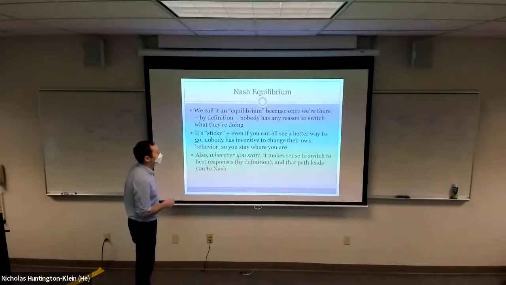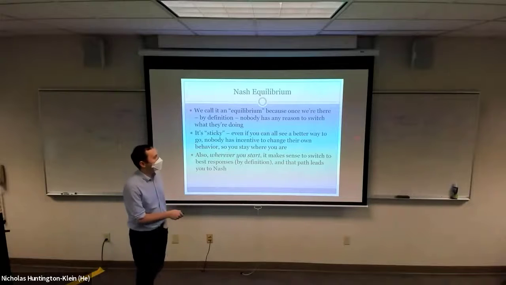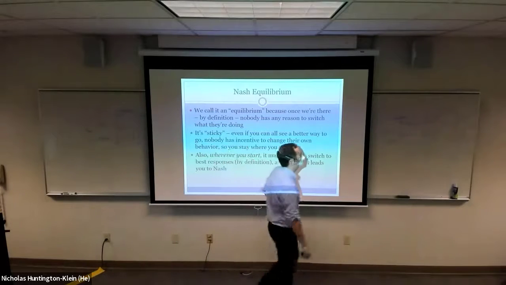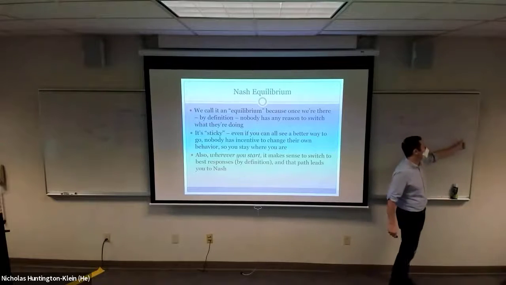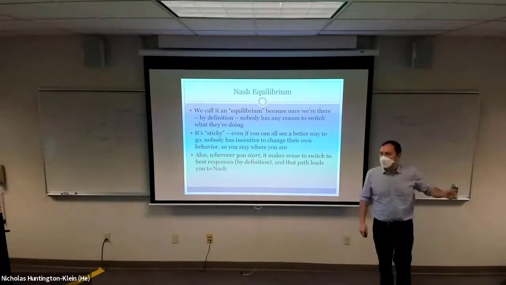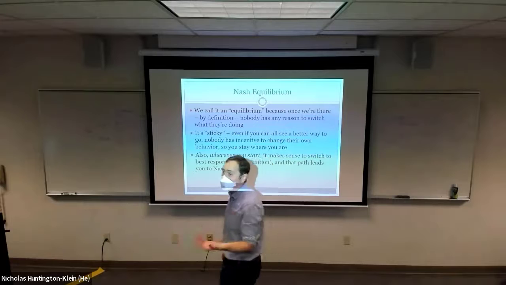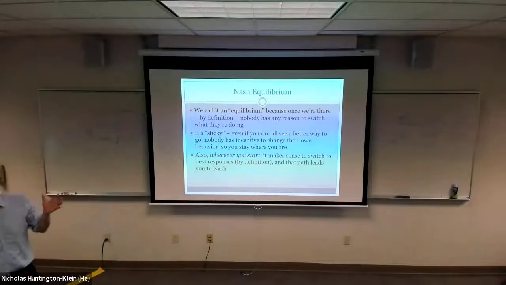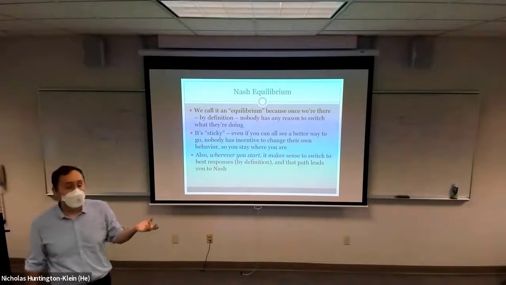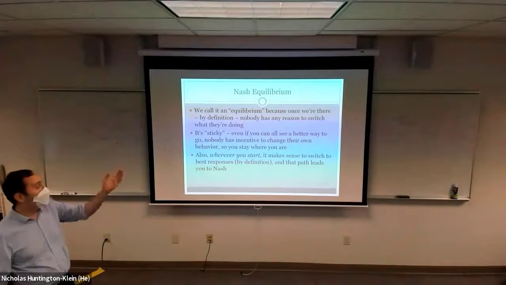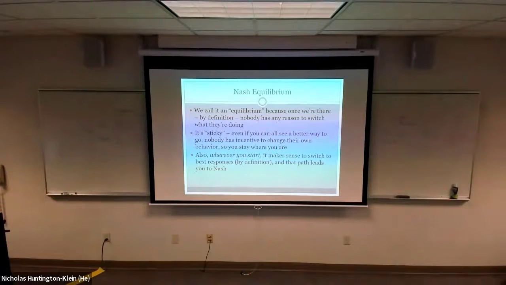The other cool thing about Nash equilibrium is that wherever you start, if you happen to be in a room where everybody started cooperating, eventually people would figure it out and they'd sort of migrate down here. This is true even if we're brainless. This is a completely automatic process. As long as you get feedback on your choices and you try to get better points, it will always lead you towards the Nash equilibrium.